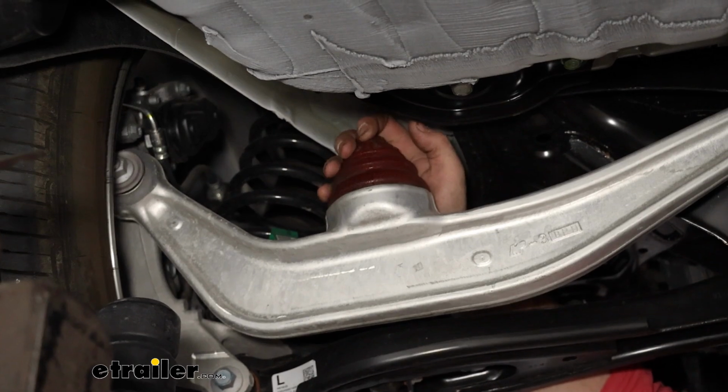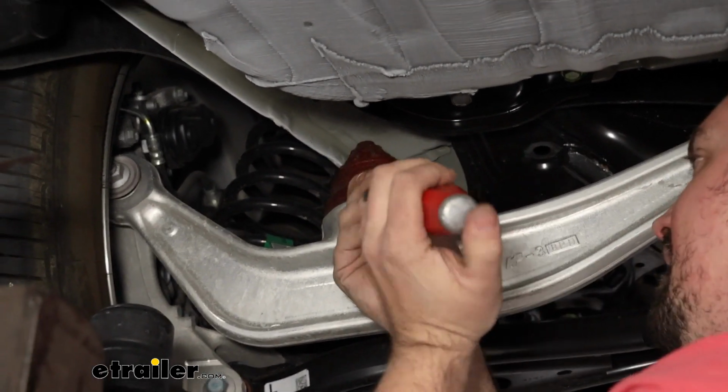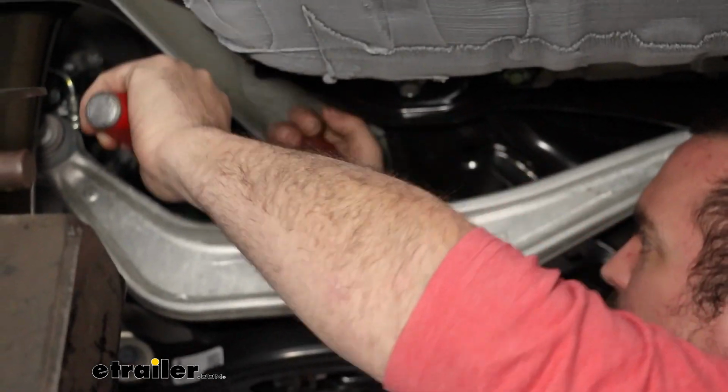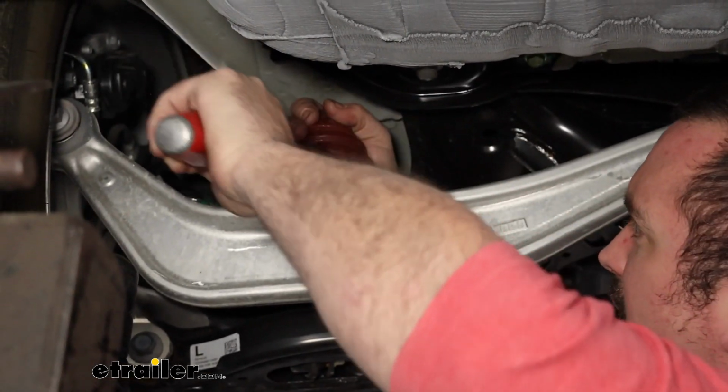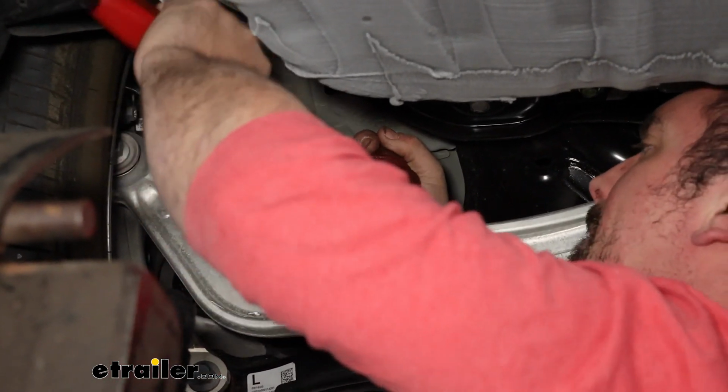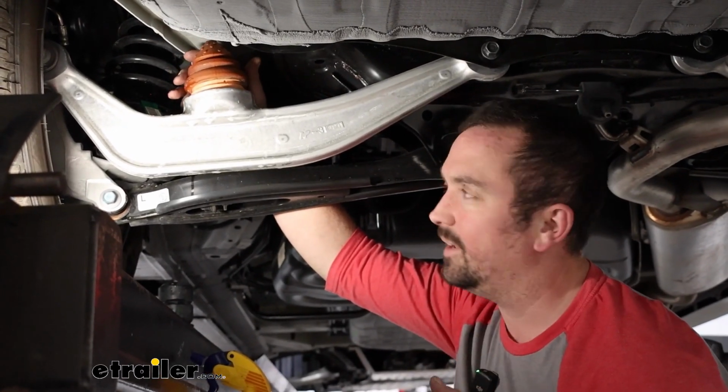But what you can do is grab either a pry bar or a flathead screwdriver, and as you kind of peel back on this, try to wedge in between that jounce cup and the factory jounce bumper. We should be able to get this to pry out. Now, it is kind of tricky to get it to pop out.